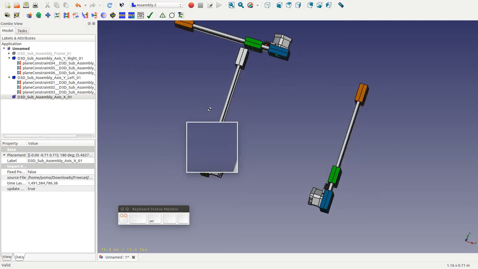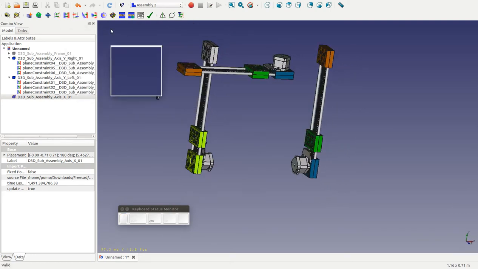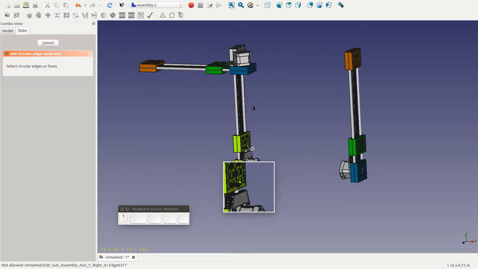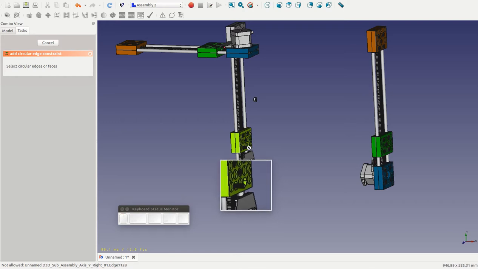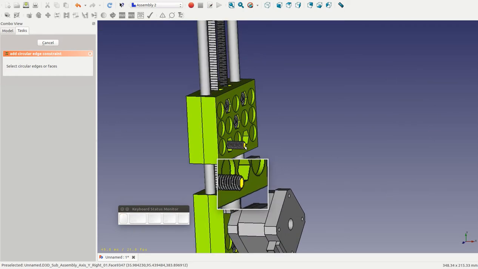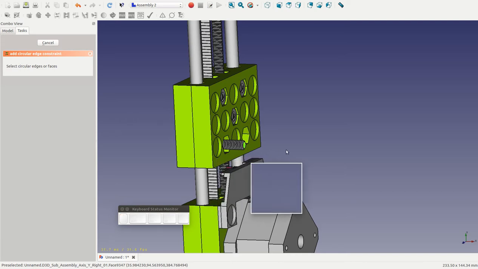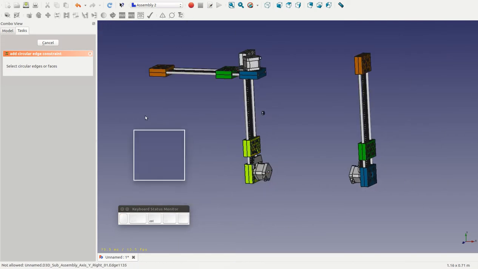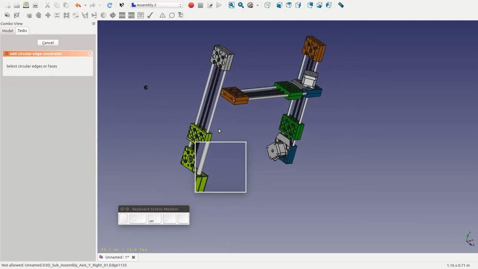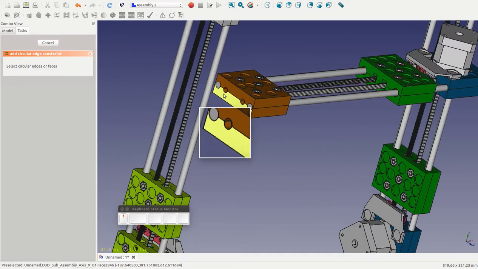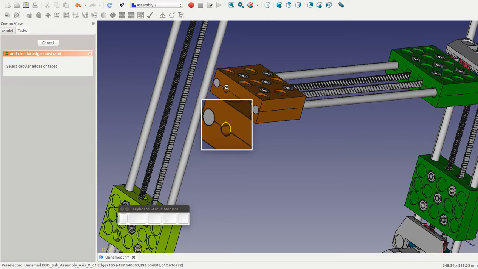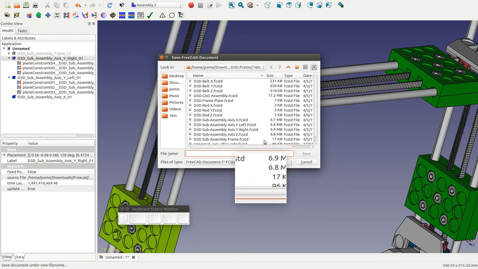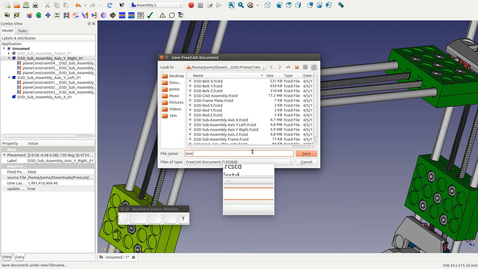I could use a circular constraint and use that bolt over here. Use this, but I don't trust the circular constraints for now. They are kind of buggy, so I will try them now. Cancel. Let's save it first.